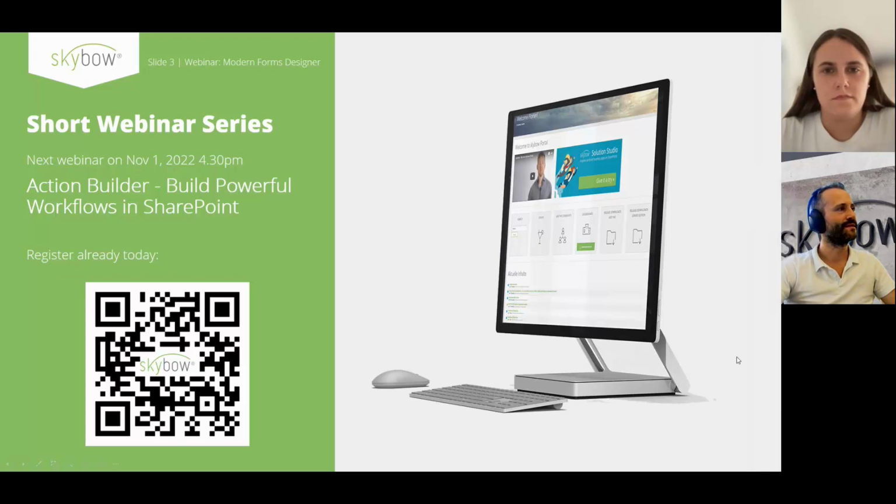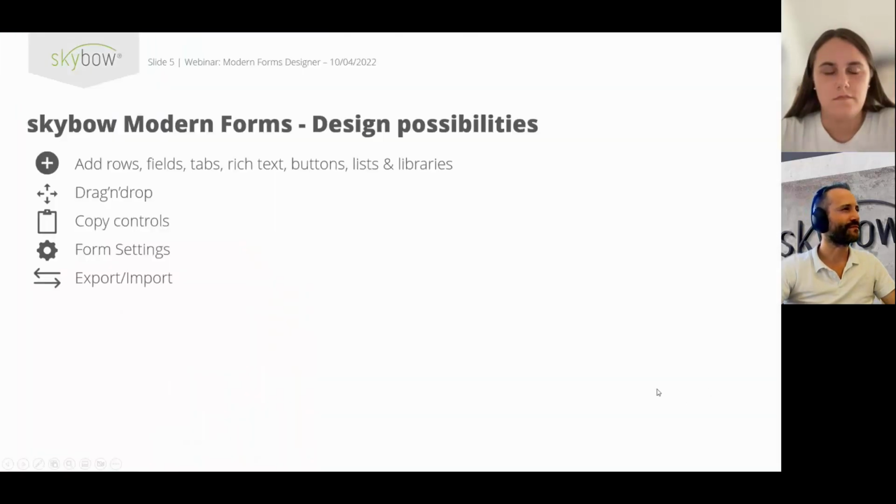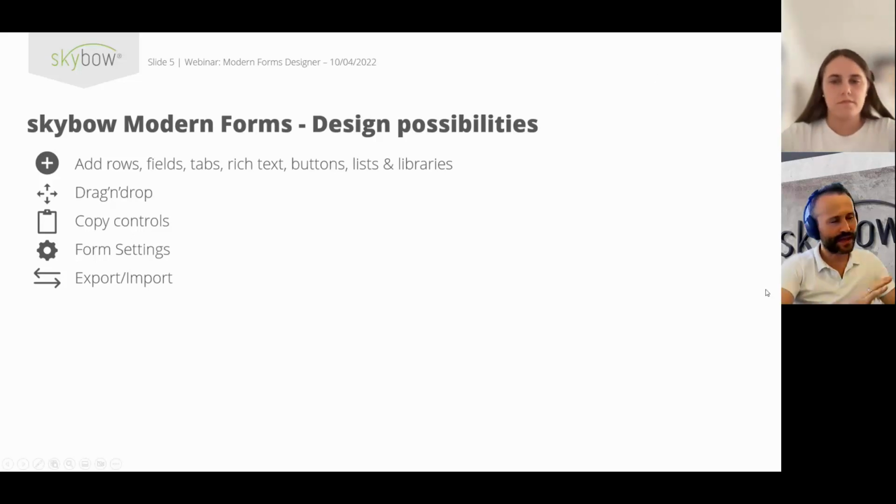Good. So, skybow Modern Forms. I expect none of you really knows the design possibilities in detail so far, which is great. I will directly jump into the demo part just to give you a quick overview of what I'm going to show you: what you can do with the Modern Forms to add controls like rows and fields, tabs, rich texts, buttons, lists, libraries, everything you can add to a Modern Form to design it.